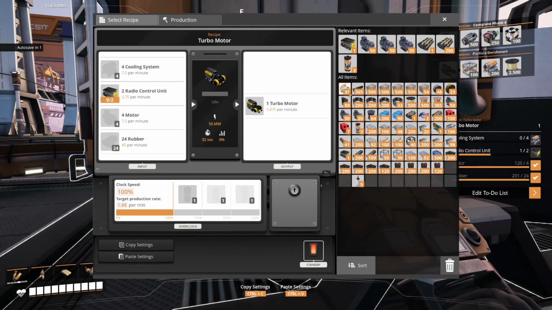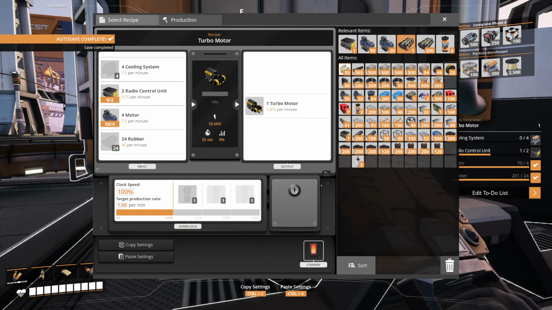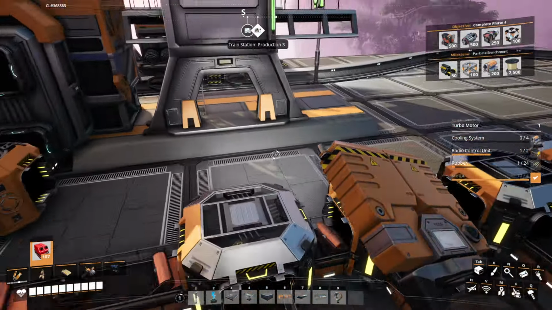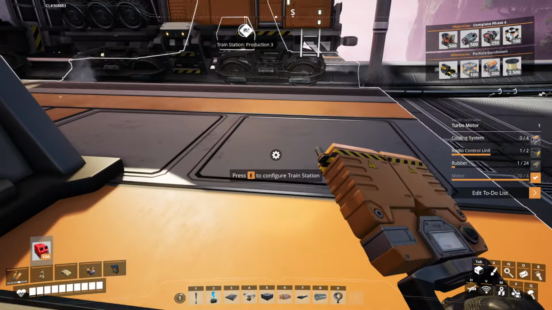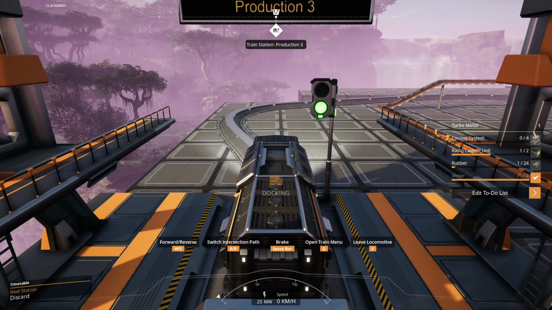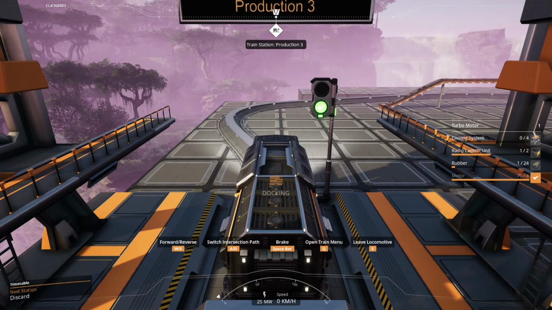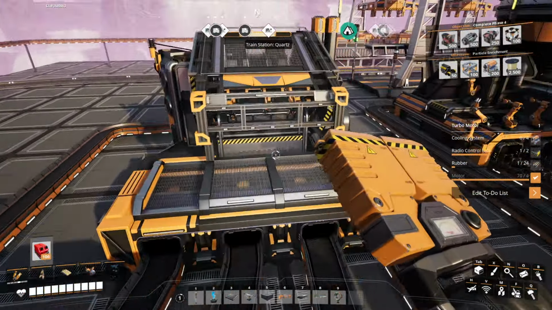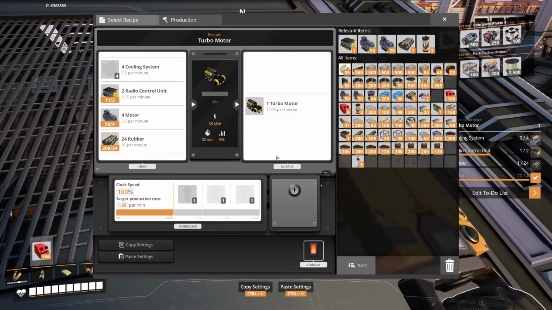Radio control units, no, nothing else. Let's see, I can give it some stuff here. I don't have any cooling systems for it yet. Yeah, okay, well hopefully this will get producing. Hopefully once the cooling systems arrive, more stuff is gonna line up here. Oh, I need to drop motors off too.